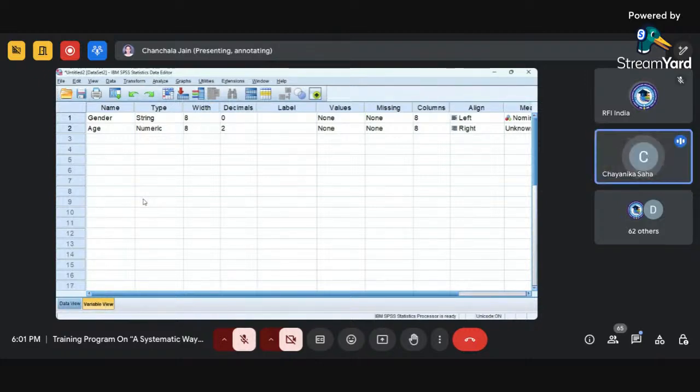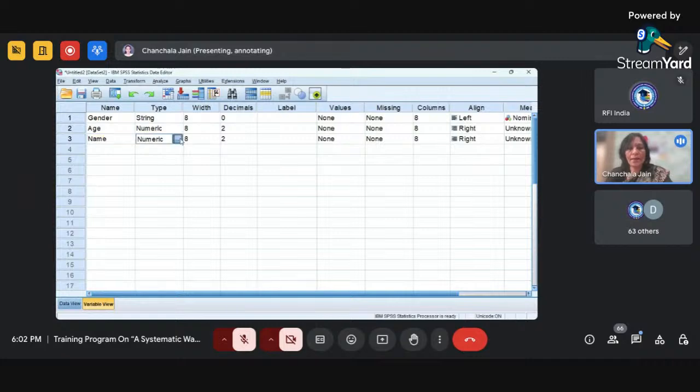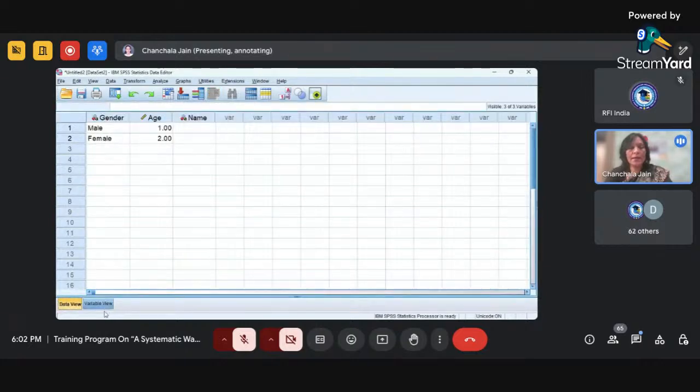Yes, ma'am. Thank you, ma'am. Yeah. Now, coming to the next characteristic, which is width. Generally, the use of this width is in case of string data because it restricts the number of characters or alphabets entered. For example, I'm taking a new variable named name. Firstly, name cannot be a numeric variable. We know generally name contains alphabets. Coming here and in the data view, I want to type the name.